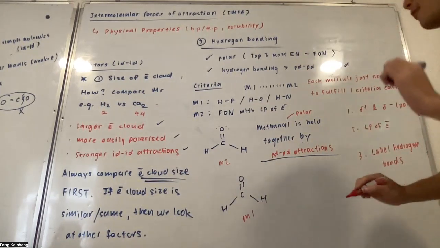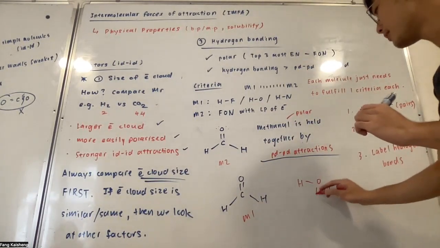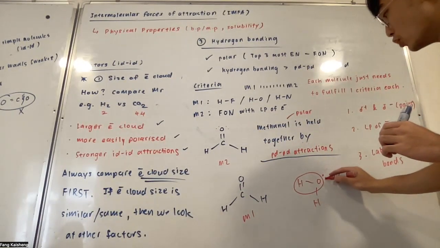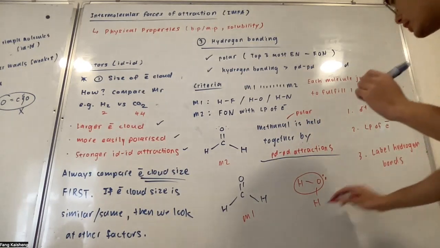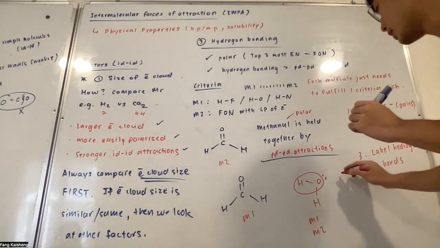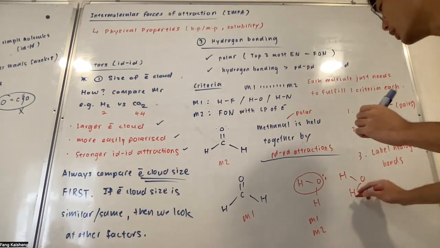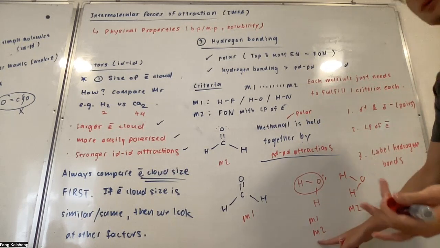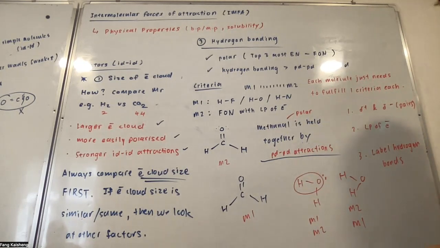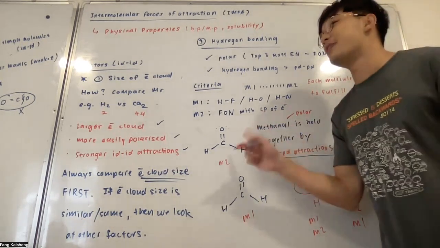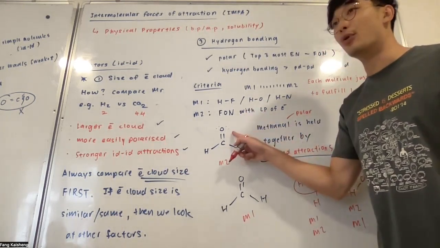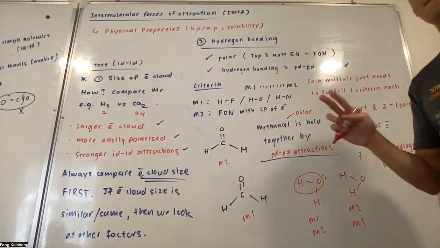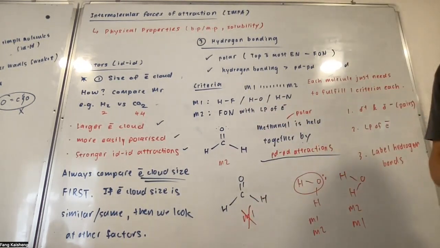Because water is a lot more flexible. If you look at water, it has both criteria 1 and criteria 2 on just one molecule. So if you draw another water molecule, it can go both ways. If this guy is molecule 1, this guy can be molecule 2. But this guy can be molecule 2 and this guy can be molecule 1 as well. This guy is not as flexible because he doesn't have the H bonded to both. That's why this gets a bit confusing sometimes. He does not fulfill criteria 1.